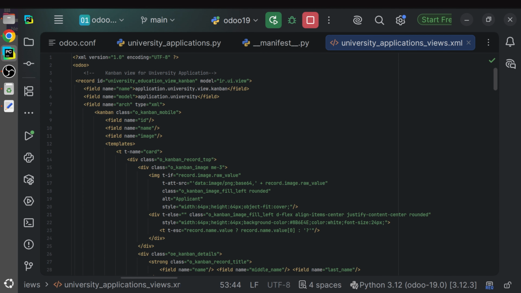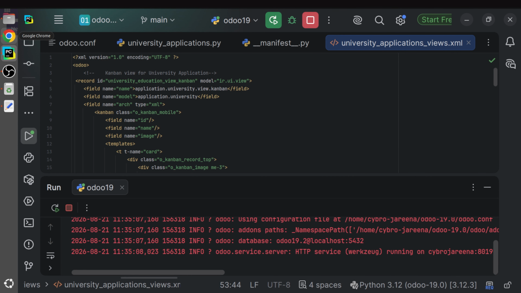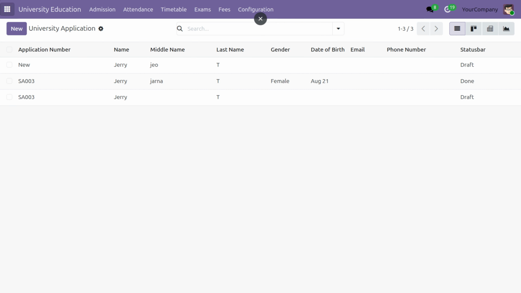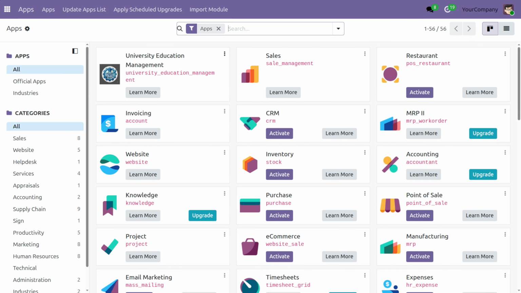So you can just run it over here, and what I'll be doing is moving on to my module, and under the application you can see that I'm going to simply upgrade the module. Once everything is done, it will be loaded into our database, and you can see that we'll be getting the result.